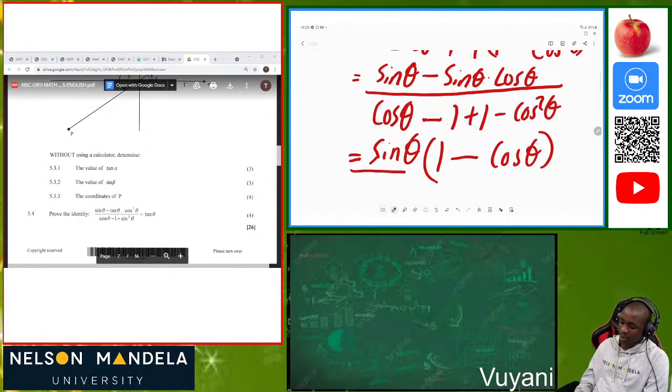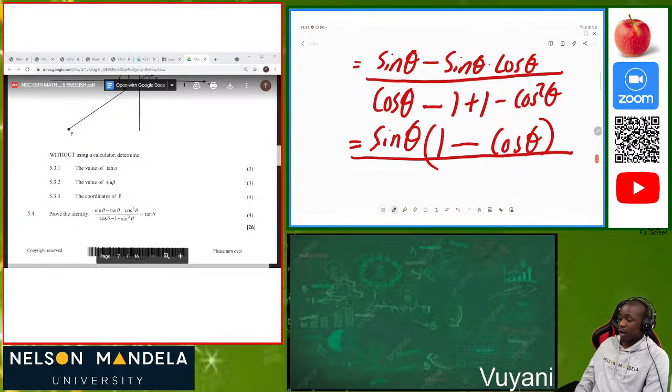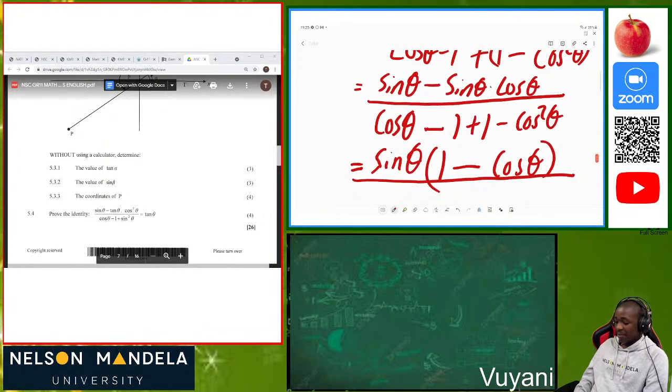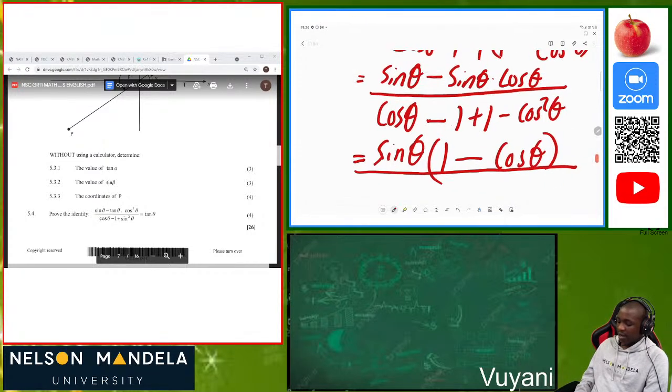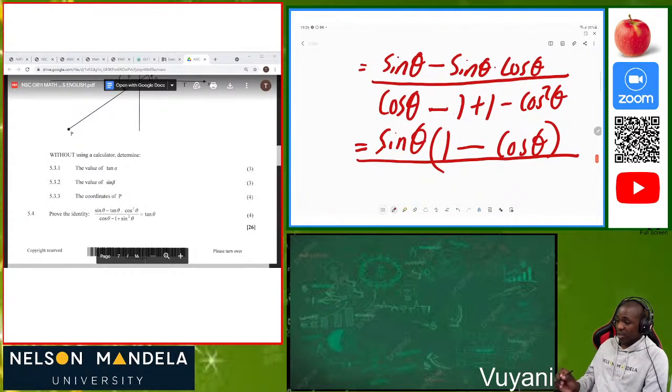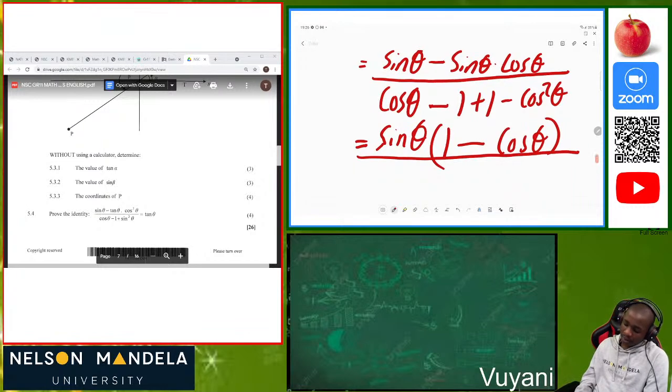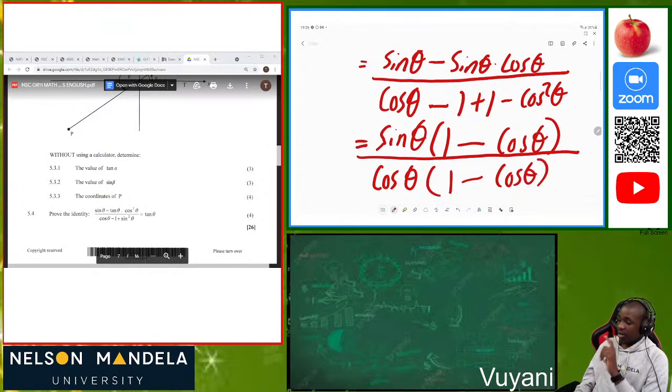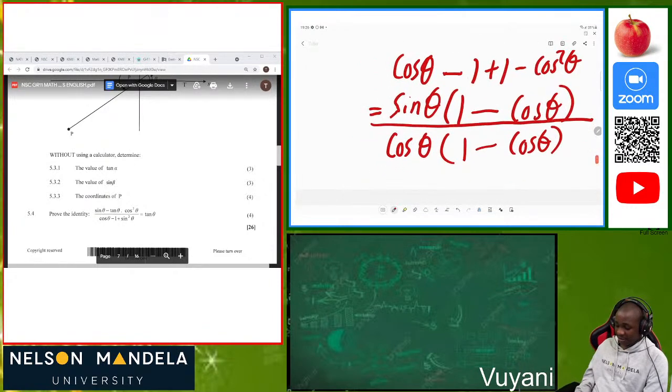We are applying what we learned about solving for x. We have a common factor on top, so our common factor there is sine of theta. So we're going to end up having sine of theta as a scalar multiplier outside, since it's common. Then after that we're going to solve. And also on the bottom we have cos theta and cos theta this side, and we know that negative 1 plus 1 is equal to 0. So having our cos theta as our scalar multiplier, our common factor, we're going to end up having 1 minus cos of theta over 1 minus cos of theta. This is nice.